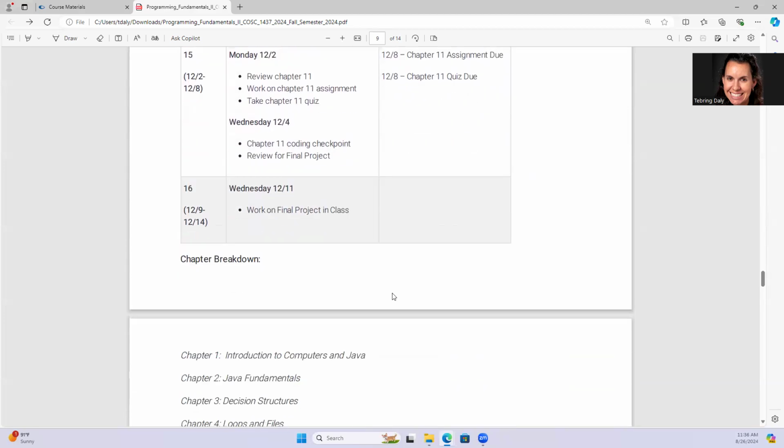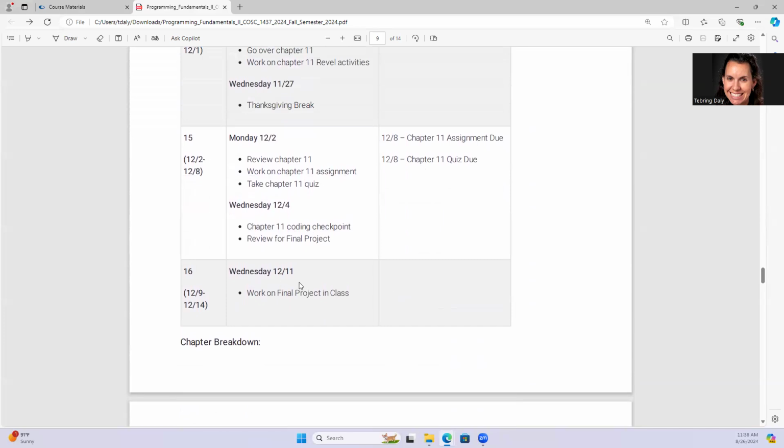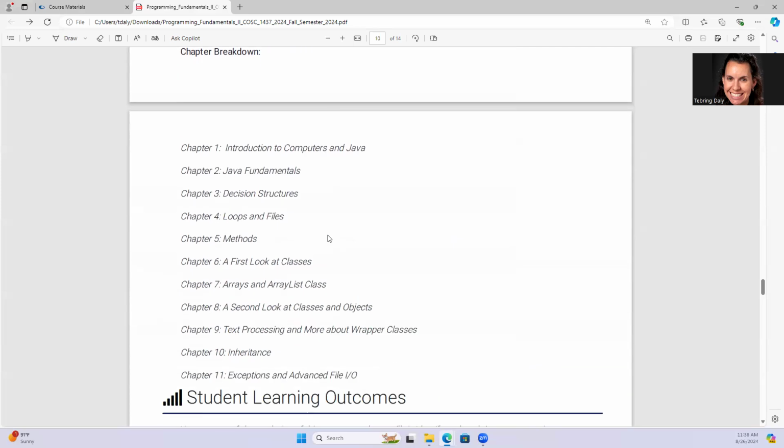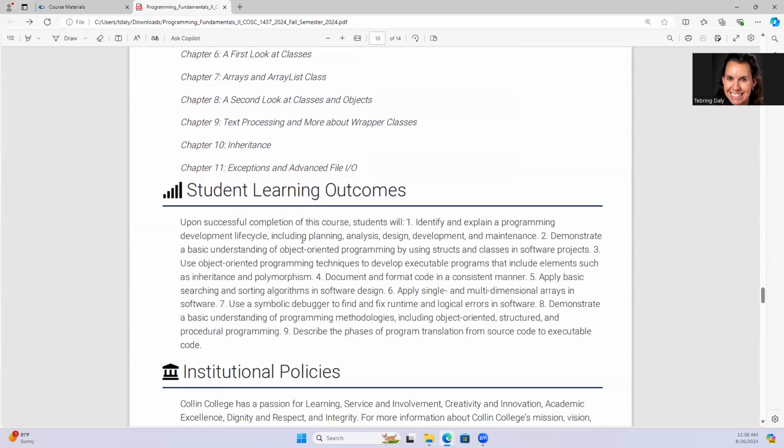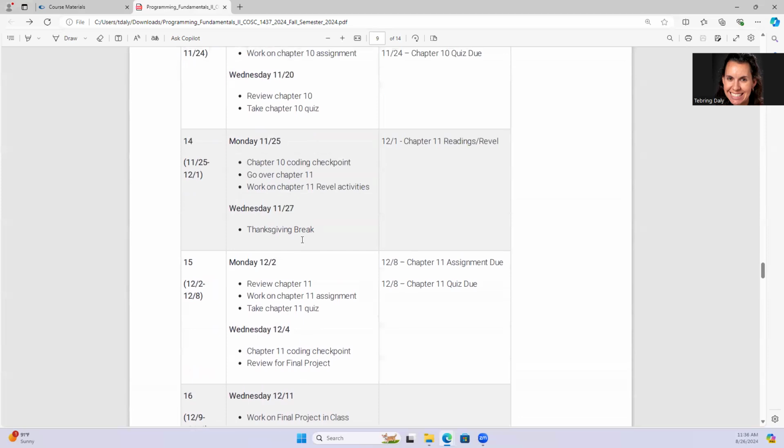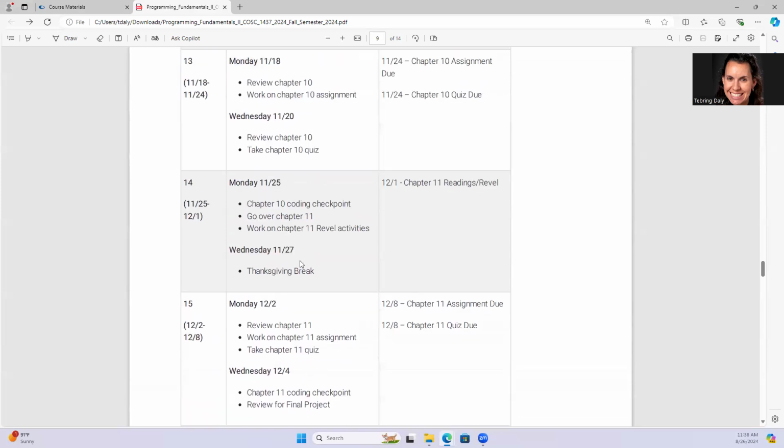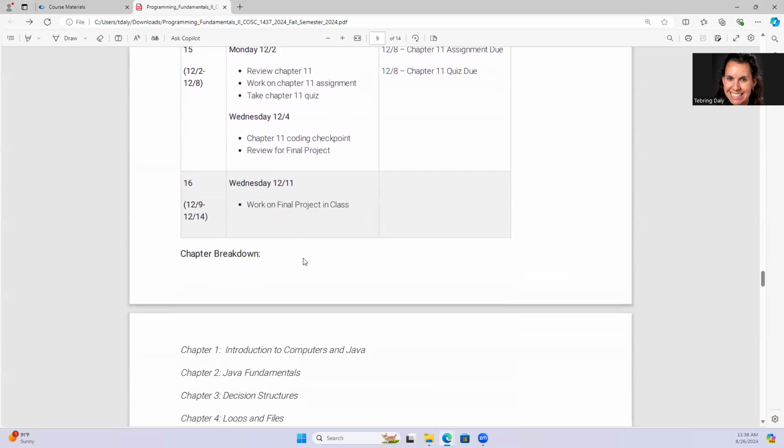Now, the final project is going to be the last week of class, during finals week, during class. Okay. And if you want to know what the chapters are, it's broken down here. It took up a lot of wording in the actual calendar, so I put it down below. We also have a Thanksgiving Day we missed too. We missed the Wednesday of Thanksgiving week, so.